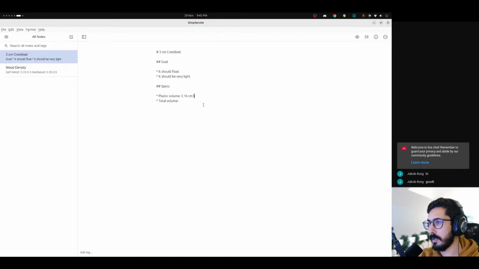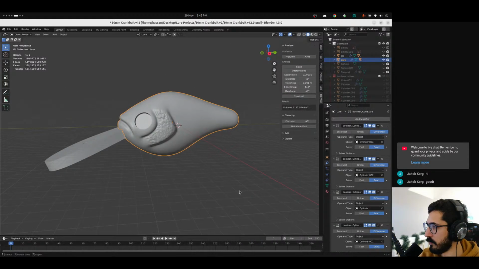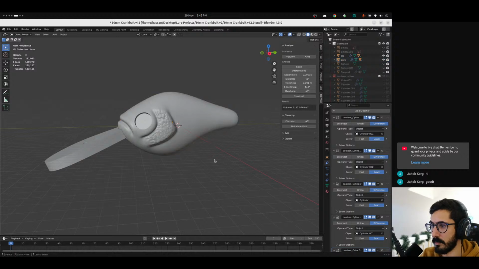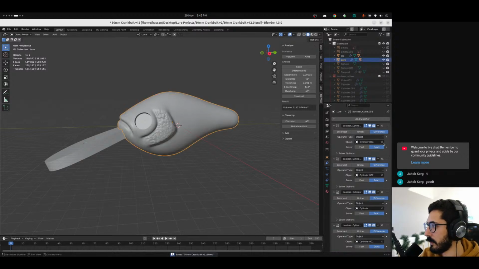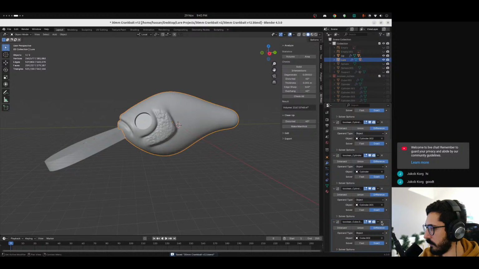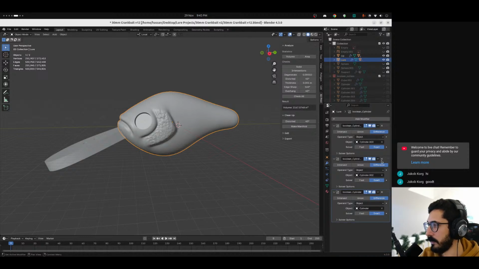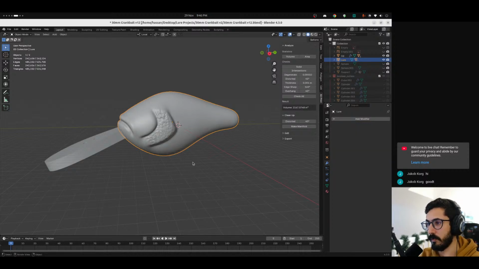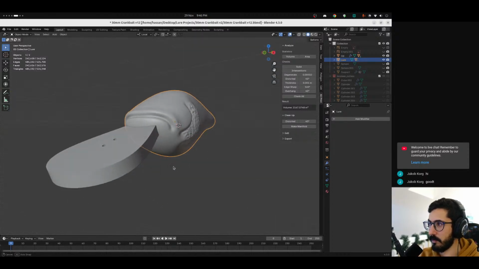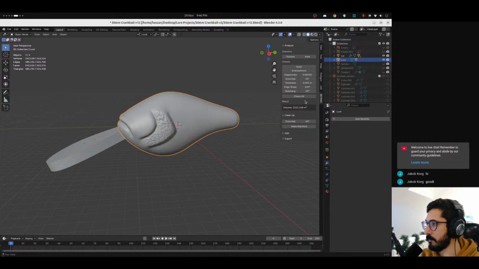Okay. And the total volume, now to calculate the total volume, first of all, I'm gonna save. And then I will remove all the Boolean modifiers. This can take a second, so bear with me. And again, the total volume is gonna help us figure out if it's gonna float or sink, but this is at the end. This is when we're adding the weights. So yeah, everything is removed. Now calculate the volume.